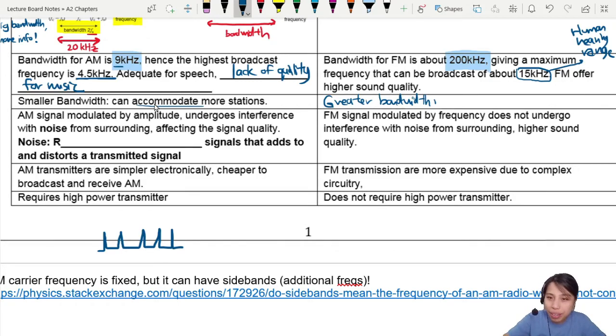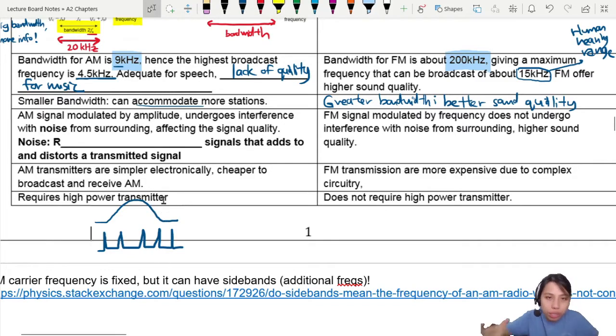But you have better sound quality though. So we can say here that it's a better sound quality. Pretty good. You can hear music. It's not distorted too much. It's not like terrible. Okay, so remember, if you have very narrow, you can fit quite a lot of frequency. But if you are a mountain, you fit one mountain in this range full already. One station just for that area. Okay, and also because FM sending much more information. So it's like a fat mountain with a very large bandwidth.